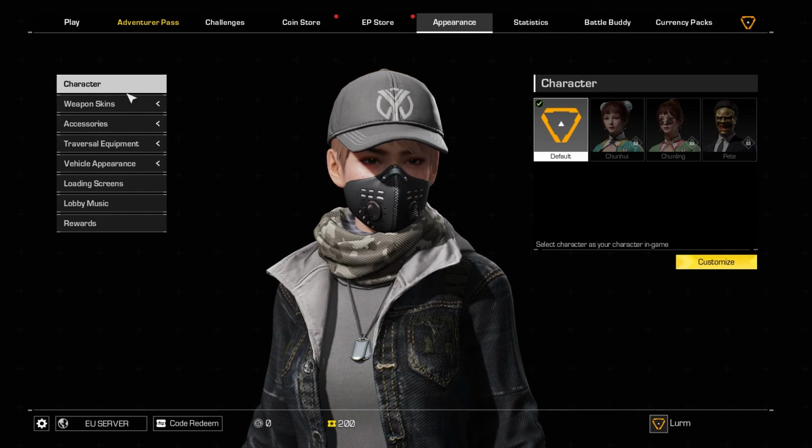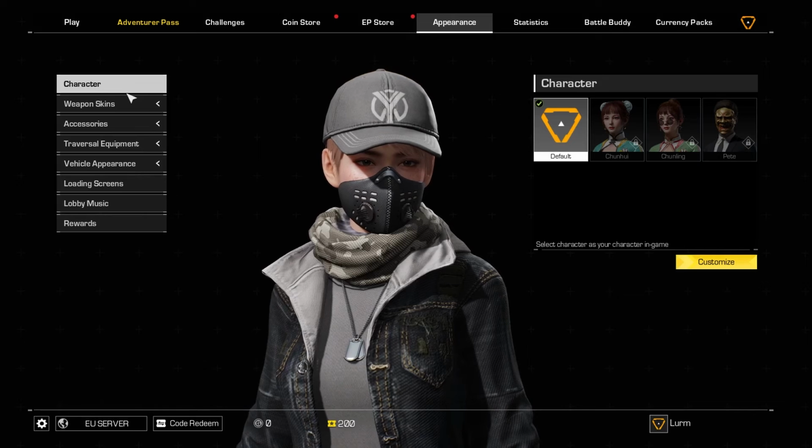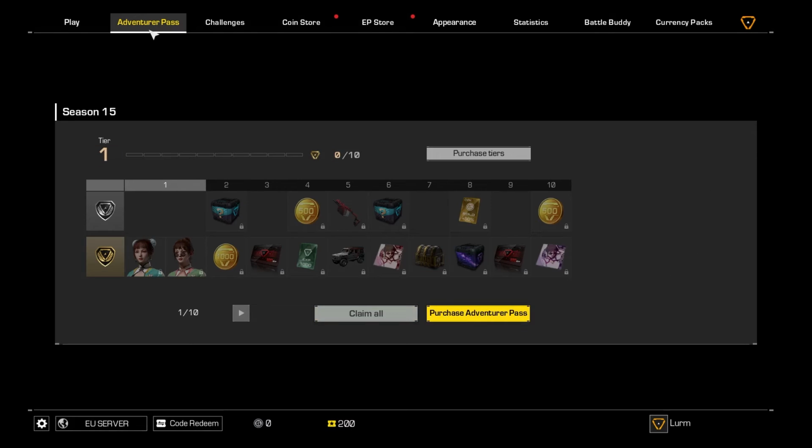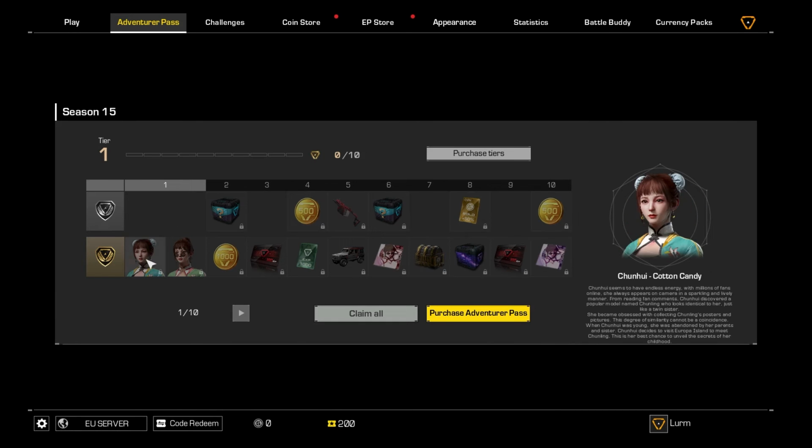There's a lot going on here. There's a whole lot that you can get. You can buy stuff from the store, you can earn stuff through challenges, and then there's the adventurer's pass, which we're not going to go through in its entirety. I'll skip through it for you right now, and I will show you the icons and what you could expect to get from here.